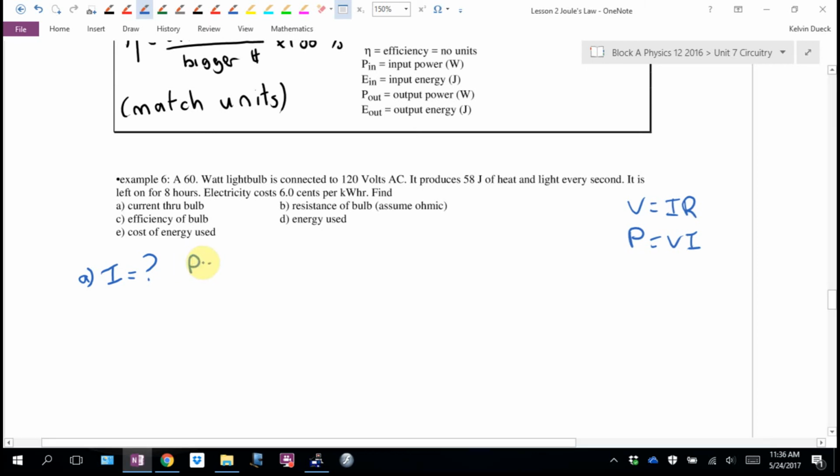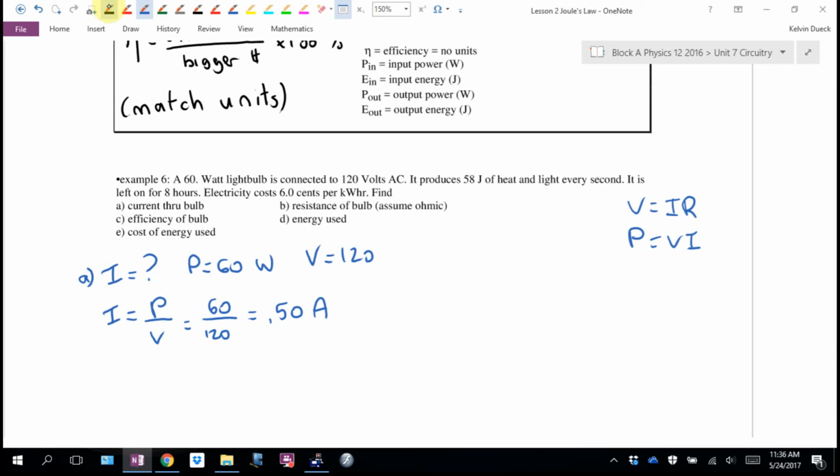Okay. So this bulb is using 60 watts of power. The voltage flowing through it is 120 volts. So I guess the current is going to be power divided by the voltage. It's going to be 60 divided by 120. I don't need a calculator, Rebecca. It's 0.5. Right? I'll go to 2 sig figs. I'll go 0.50. That's how many amps are flowing through it. That's enough to give you a pretty good shock if you were to touch it.